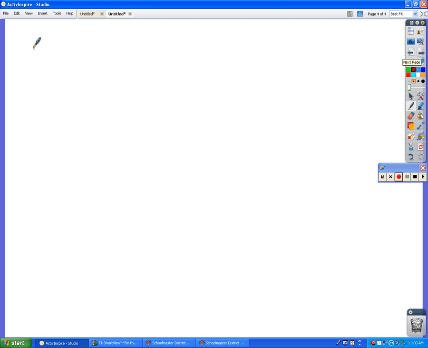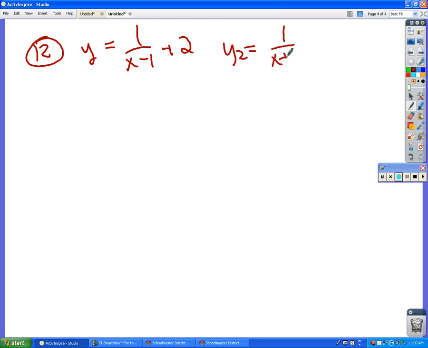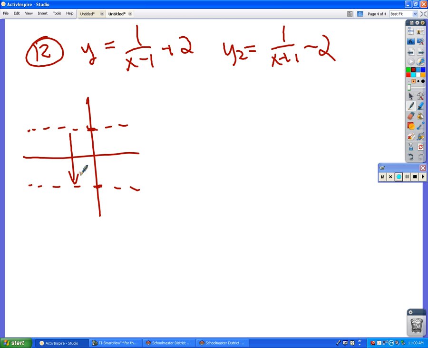All right, and then 12 is a little bit tricky because they're not starting it right on the axis. So it would be down 4. You have to think about this plus 2 that you have originally, which would mean the graph would be 2 up above. And then this minus 2 means the graph would be 2 below. So how far has it gone down altogether? 4. Okay, so it's down 4.